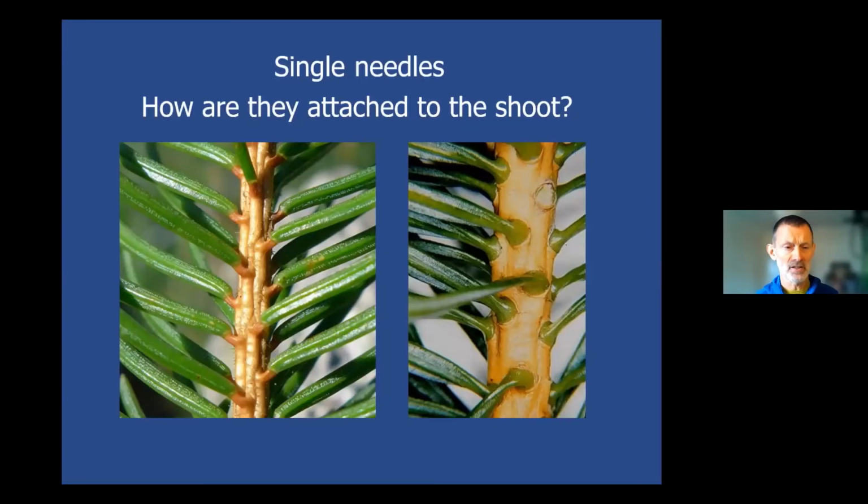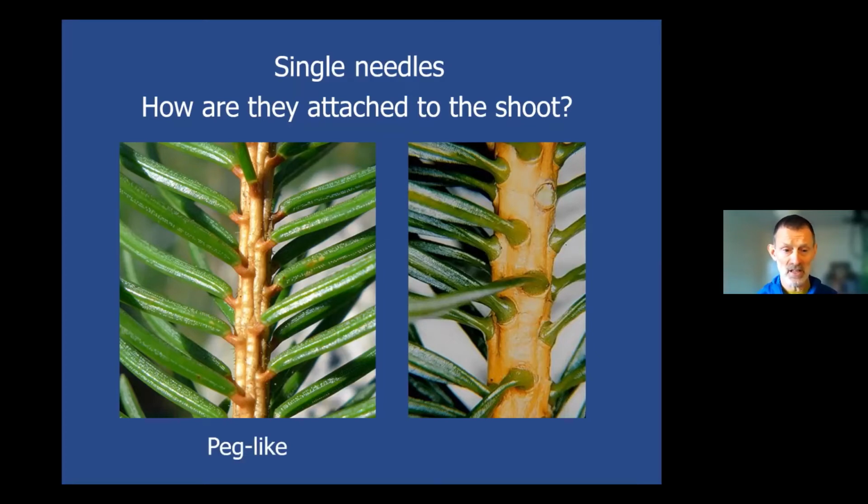So let's look at single needles first. So we've spoken about how they're arranged on the shoot, but also how are they directly attached to the shoot. So this is where you will probably need your hand lens. And we want to be looking right at the point where the green part joins the shoot or the twig. And we've got 2 general variations on a theme. So the first one on the left there, we describe as peg-like, because when the needles fall, it leaves a little peg. And you might be familiar with that if you had one of the traditional Christmas trees that left loads of needles in your carpet.